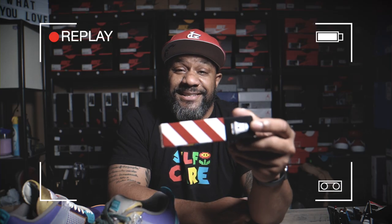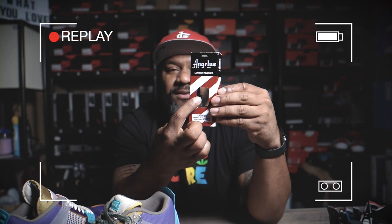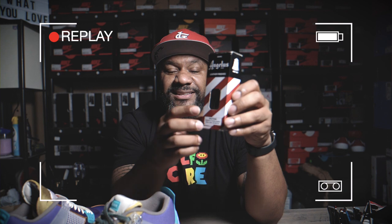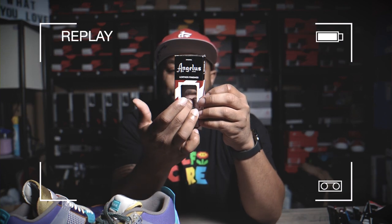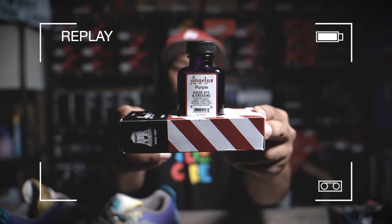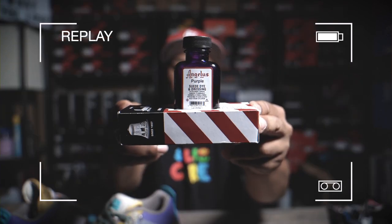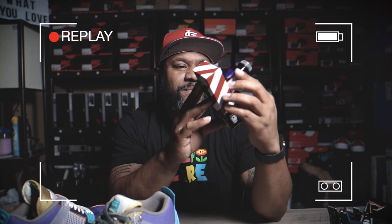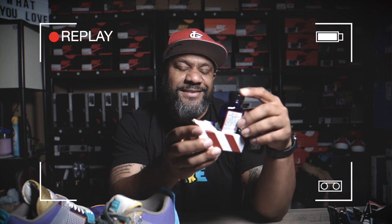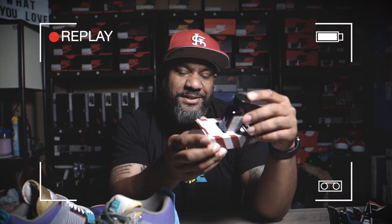Oh, what a loser! What this box actually does is you've got one side here that shows the label of what it is. On this side, you can actually punch a hole in there. It's perforated. Boom. Such a neat design, Angelus. It's like you have a team of engineers over there just designing and stuff.